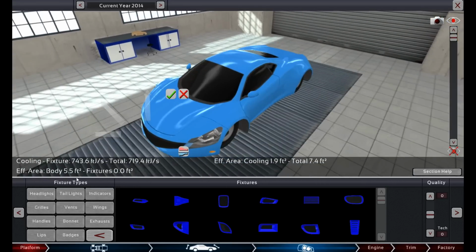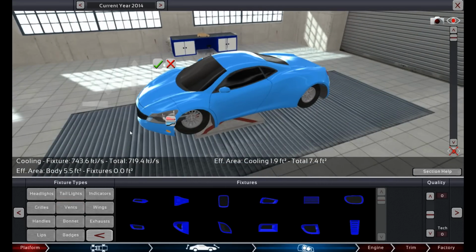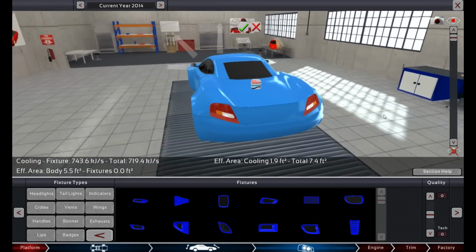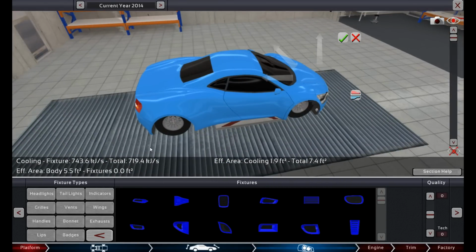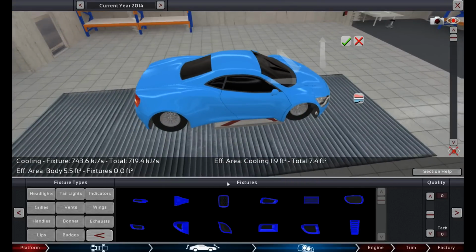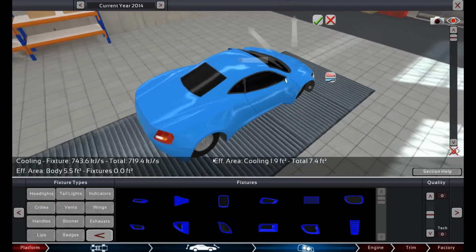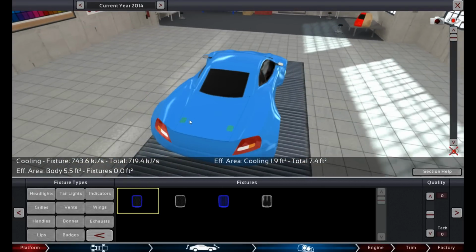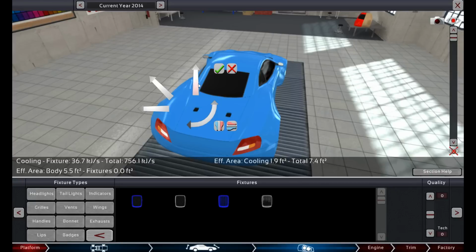Alright, looks okay so far. What else should we put on? Vents? Let's see, right now we have 719 kilojoules of cooling. I believe that's what that stands for. And I don't know how much the engine will make. I mean, it depends how we make the engine. Obviously, it's going to be a V8, but I don't know exactly what we're going to do. But you know what? Just to be safe, let's try putting something that'll look nice on the back. Maybe some sort of vents or something. I don't know if we can find any, though, really.